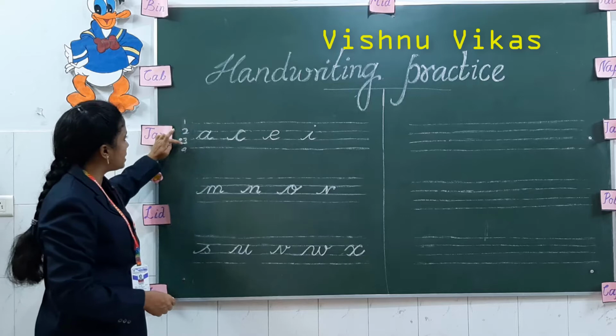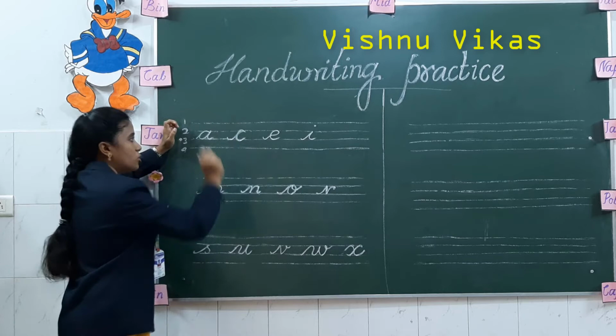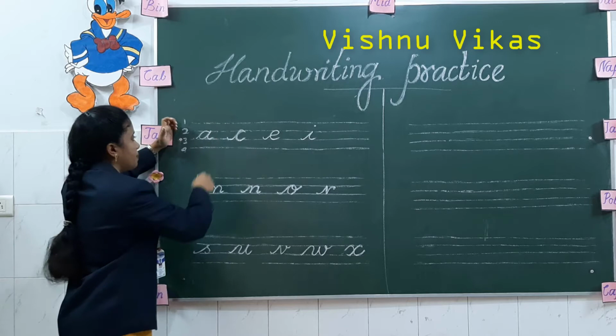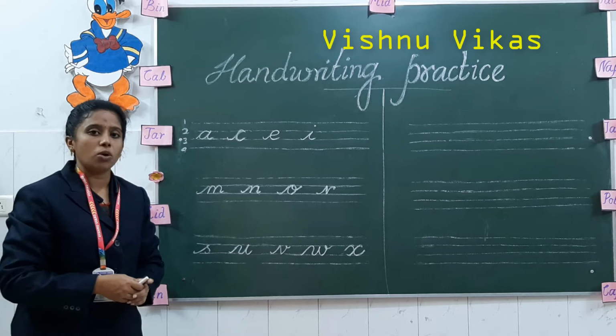These letters, how do we call them? We call them middle letters. Isn't it? So in the middle, these letters can be written. These letters will not go to the top line, nor will they come to the bottom line. Yes. So now we are going to practice these letters. I will teach you how to write these letters. Shall we look into that, children?